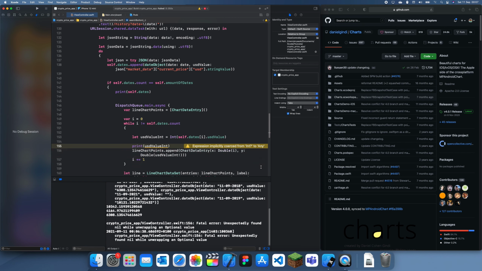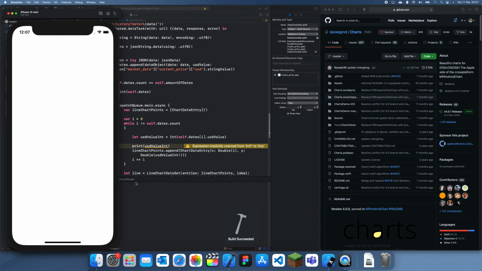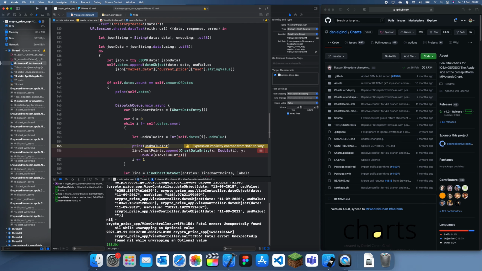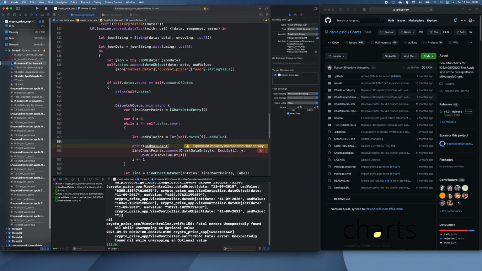Oh, I'll just do double. We can see it seems to be nil at first. Maybe because it couldn't convert to an int, but the thing is I don't really know how to round to a decimal point. Maybe if I just try round to a whole number in Swift. Let me search this up real quick.